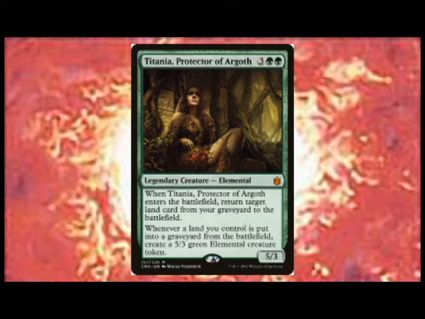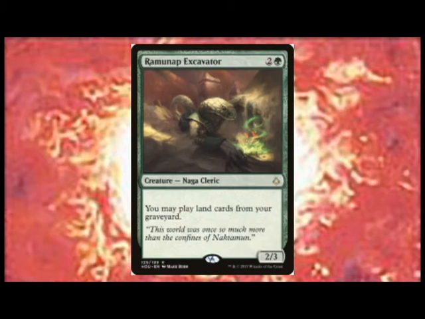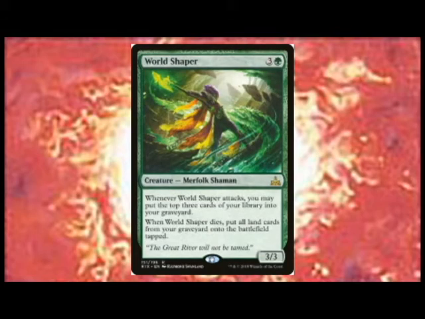Another creature that follows this idea is Turntimber Sower, which gives us a 0/1 plant token. It's not as impressive as a 5/3, but it's still something. He also helps with land recursion. Speaking of land recursion, Ramunap Excavator is a snaky boy that simply just wants to help us recur our land, and his buddy, World Shaper, also wants to help us with this. Both are good options for recursion.